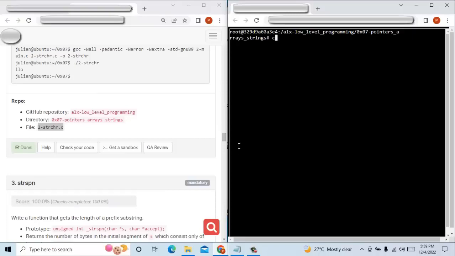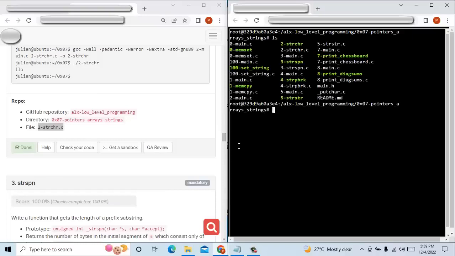Let me show you first. So you can see I already have that. Now this is it here. Okay. So once you do that, the next thing to do is you take the code and then paste it inside. And once you're done, you exit and then run your Betty on this.